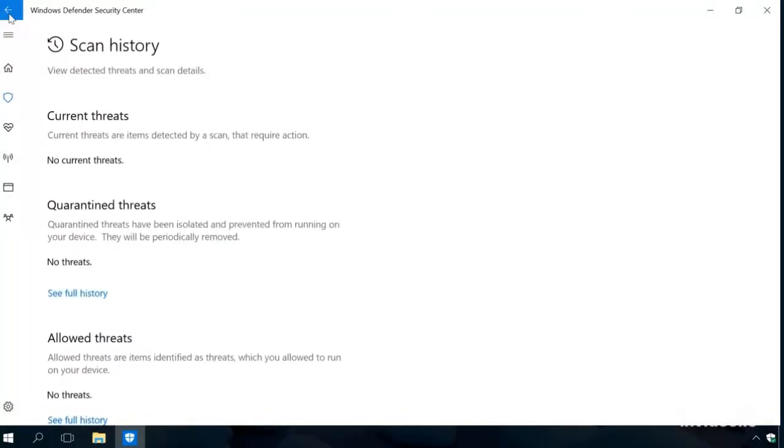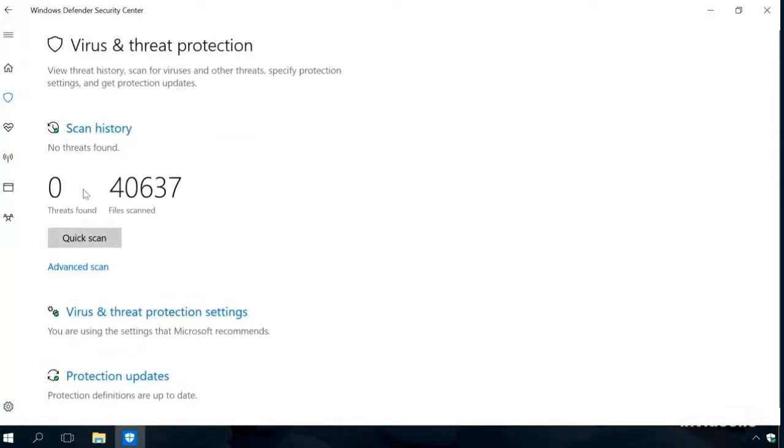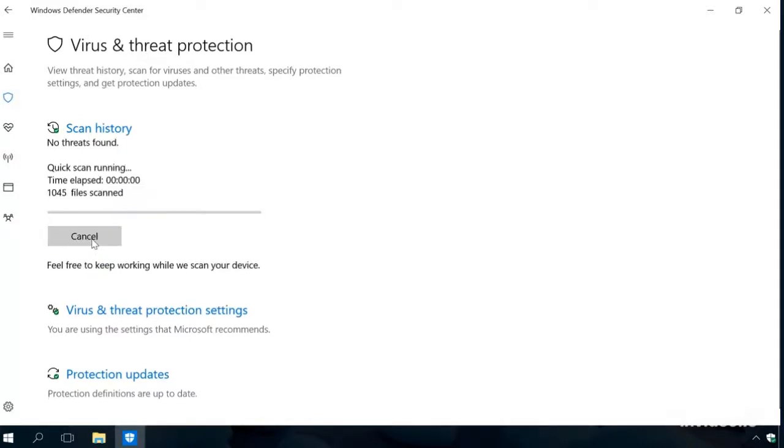In the same place, the section Scan History, you can find the links to start Quick Scan or Advanced Scan. It should be noted that there is no need to start a quick scan, because Windows 10 Creators Update runs this type of scan with Windows Defender every day, by default at 3 AM, together with updating Windows features and other tasks. If this operation was missed or cancelled because of the computer shutdown or restart, the scan will start next time after the computer is turned on or restarted.